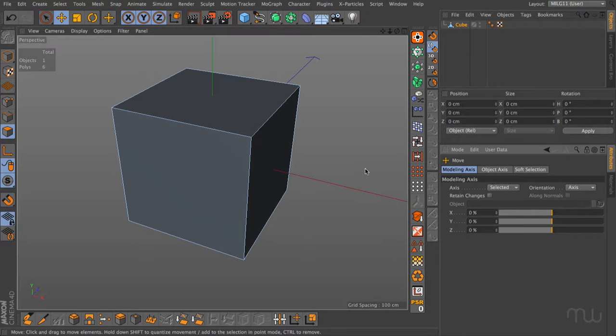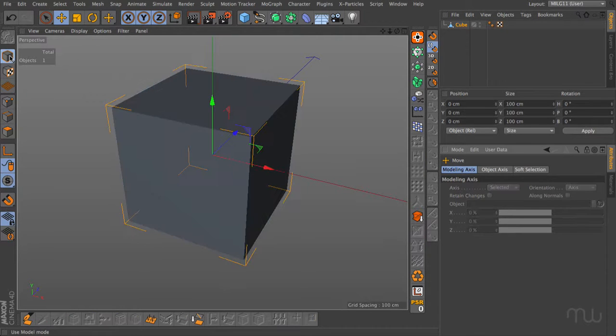One important thing to understand is that the object that you see here is merely a container for the polygons, edges and points. And the object's coordinate system is completely unrelated to the coordinates of these components. You can actually think of this as a null object that contains its component parts.